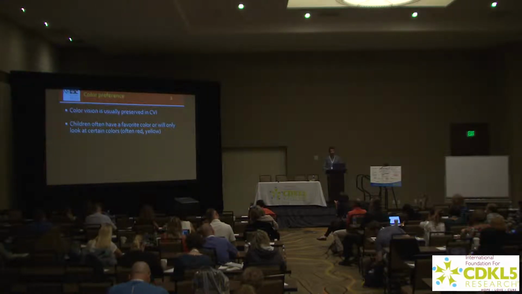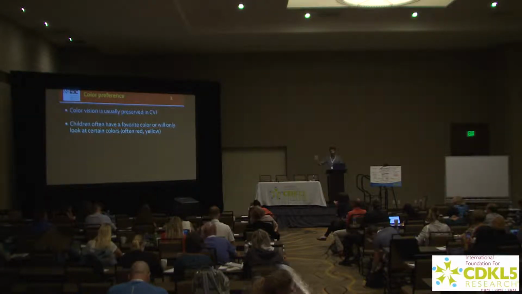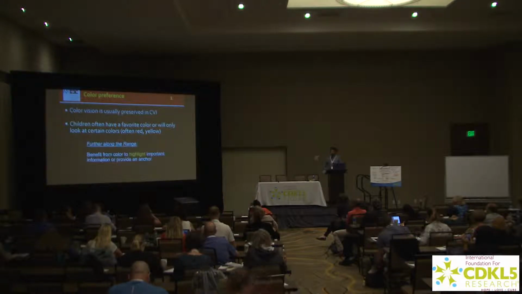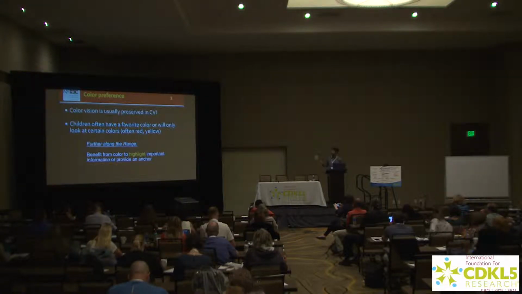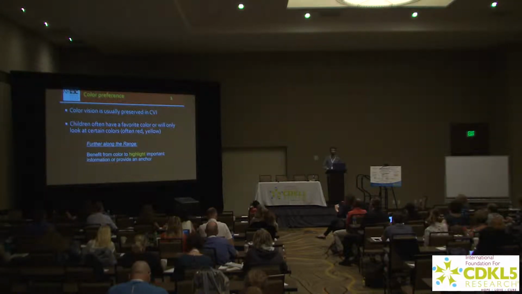Right? Pastels are going to be difficult. They're not highly saturated, they're kind of dull, and so they don't pop out, they might blend into the background. So further along the range, if the child is now able to look at many different colors, not just red and yellow, they may still benefit from color to highlight important information, or to provide an anchor for what it is that you're trying to get them to look at.